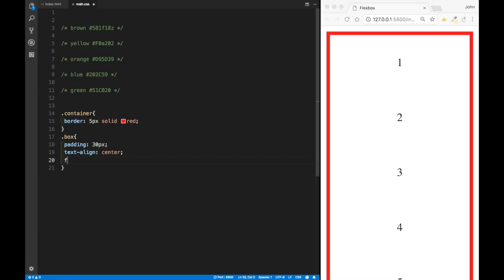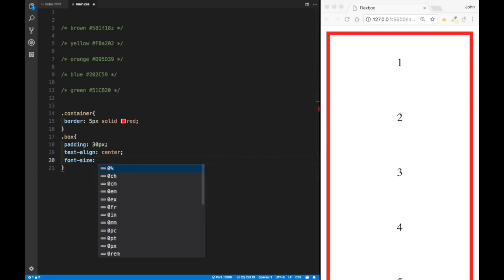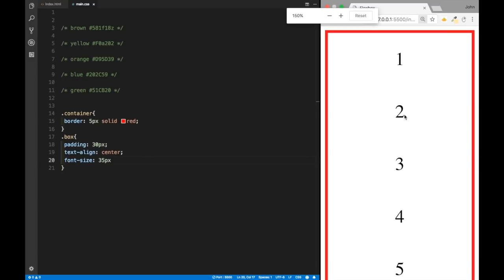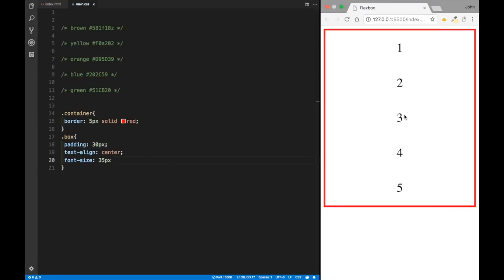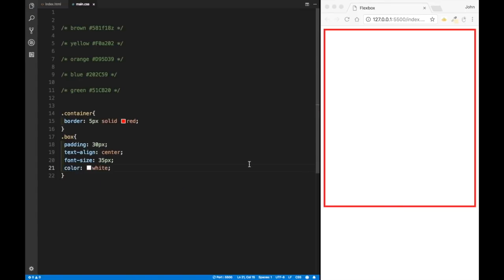Then we're going to say that we would want a font size. So we're going to go down over here. We're going to say font size is going to be 35 pixels. And maybe let me go over here, and I'm just going to have a little bit less zoom in. So here we're going to say that this is going to be like this, so 100%. And then the last one, we're going to say that there's going to be a color of white over here.